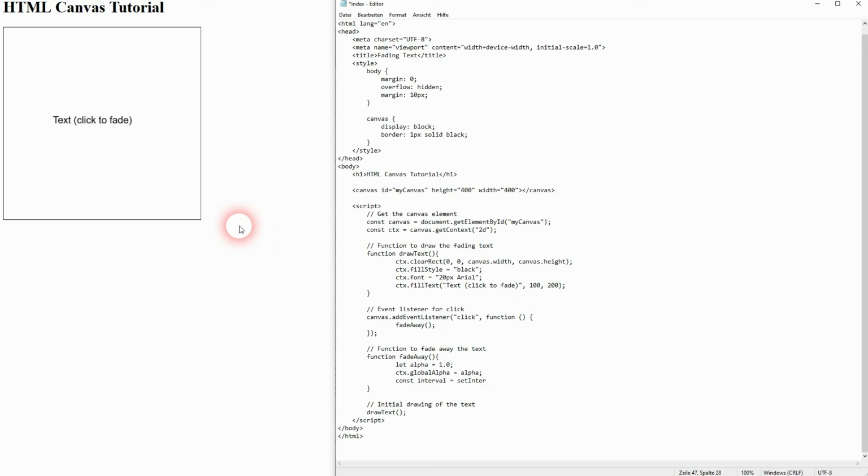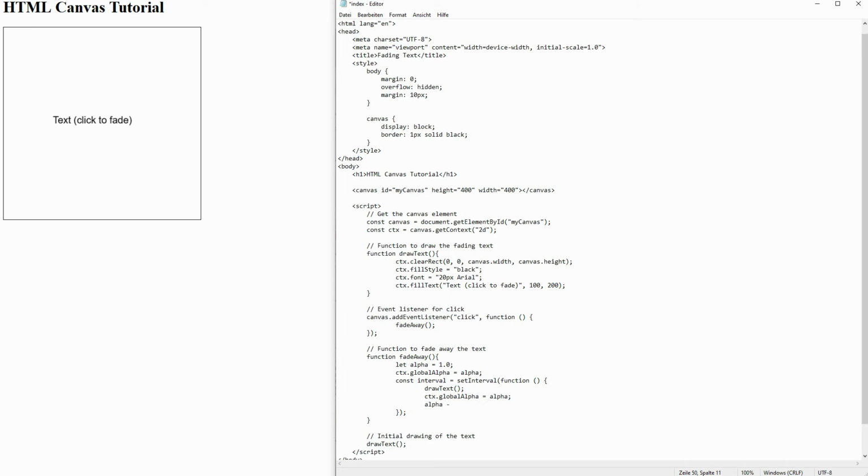And when this interval is called, we'll have to redraw the text all the time. Here again I have to set the global alpha to the alpha, and now I'll use minus equals 0.02 maybe.